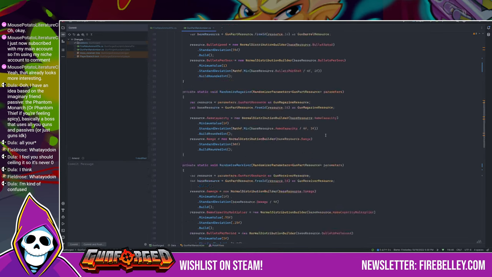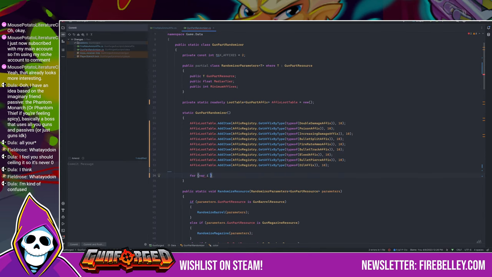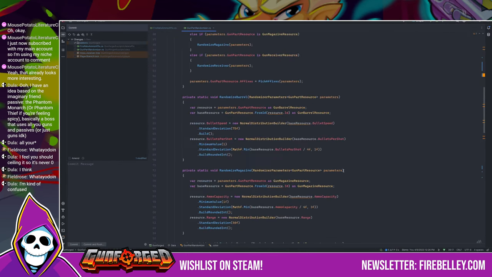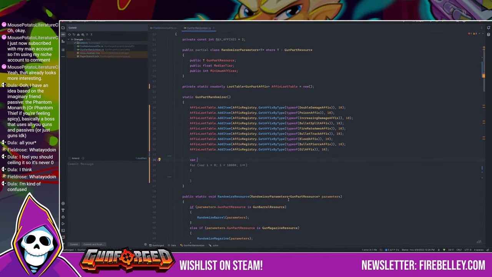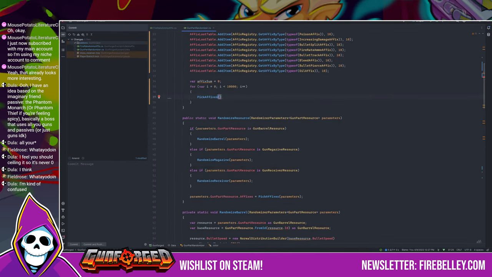Okay. I wish I could run this a bunch of times. I guess I can. For int i equals 0, i is less than 10,000, i plus plus. So I'm just writing a quick bit of code here just to test it. Pick affixes. Do I even need anything in these randomizer parameters?